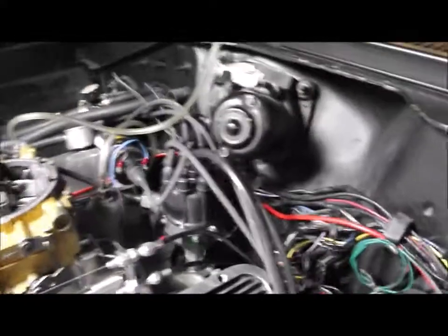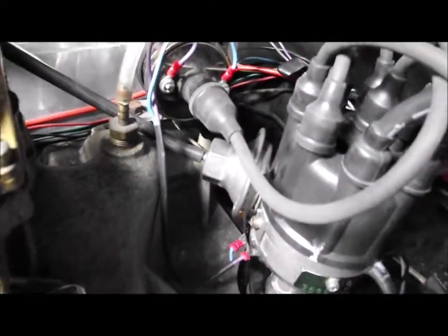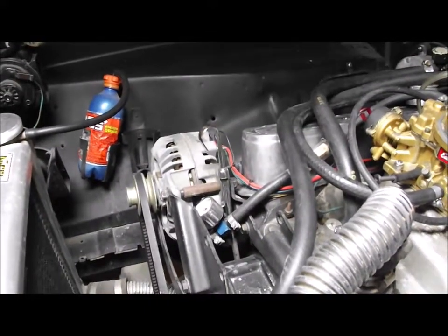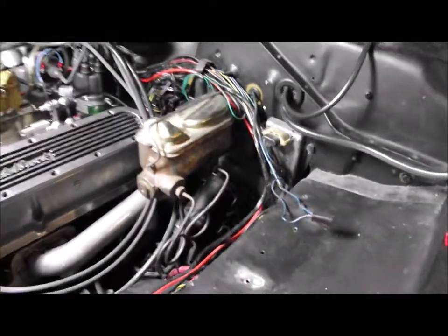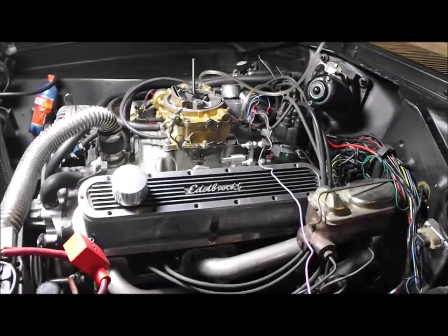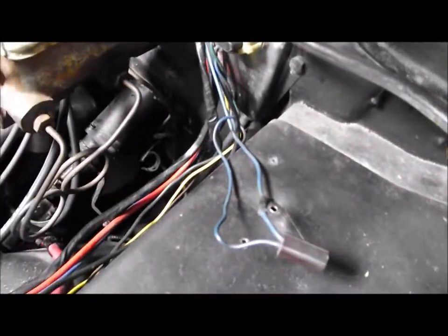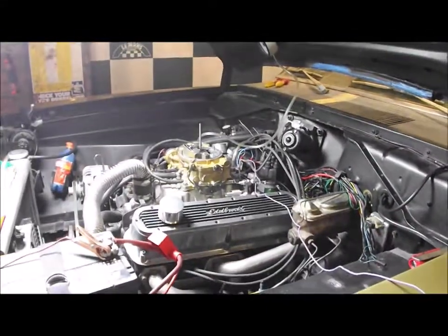Distributor is back in and the coil is wired up - just two wires from the bottom of the pickup to the actual coil. I'm going to slave a feed into the positive for now because I'm still not quite sure about this - this was the feed into the ballast wire but it also goes through this regulator, and I'm not sure if I need it because I've got a modern alternator that may have a built-in regulator. I'll just slave past there and see if I can get it started. That proves I've got it running with the GM HEI module neatly fitted underneath the distributor. I just need to sort out that feed, but it's 10 o'clock at night so I don't want to disturb the neighbours. The GM conversion to HEI is done.